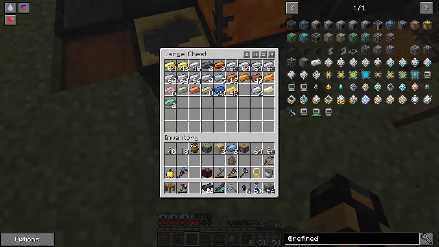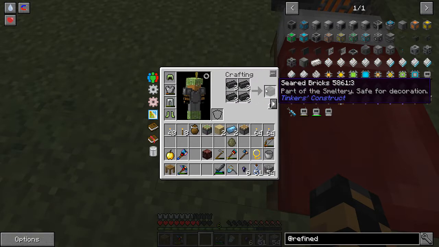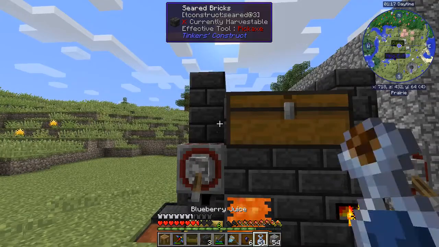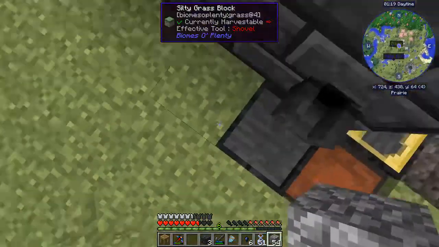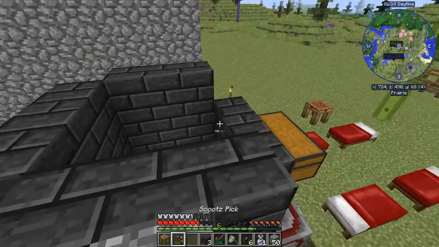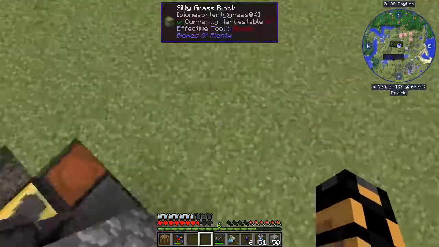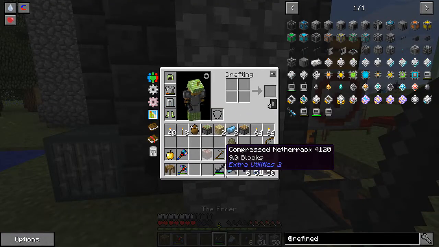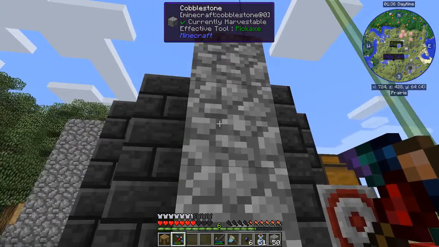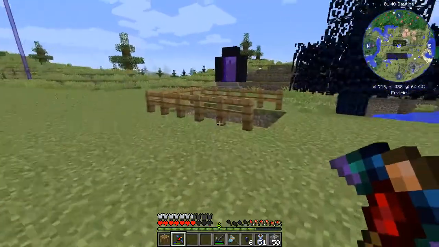Ooh, I think we got enough seared bricks to top off the smeltery now. Yeah, we do. And let's see, I don't know how exactly I'm going to get up there. I think we'll just pillar our way up there. There we go. Now we've got a bigger smeltery. See if I've got my pick on me still, hopefully. And let's see if this works. I think it will. Yes! Vein miner making things easy.